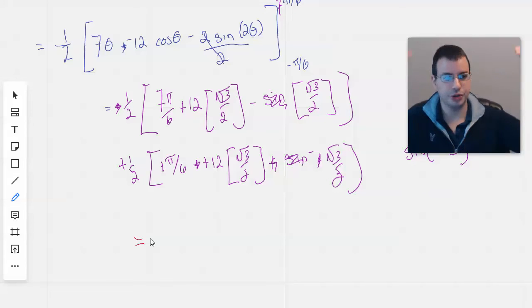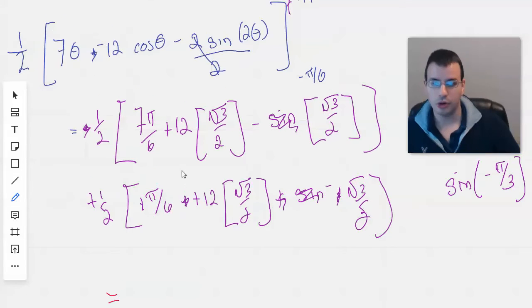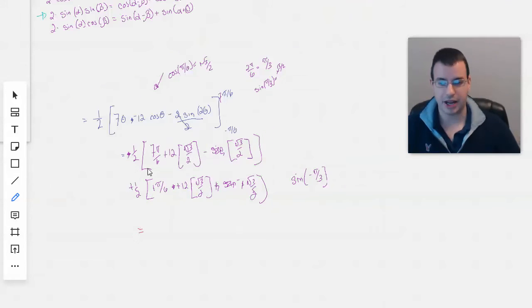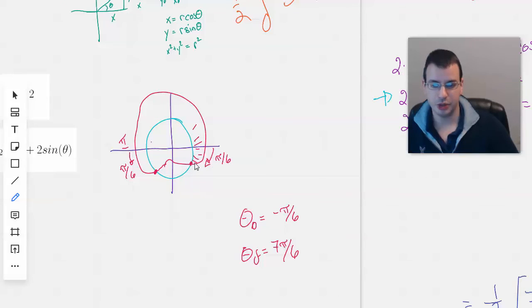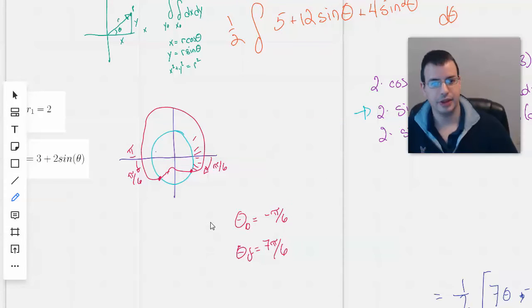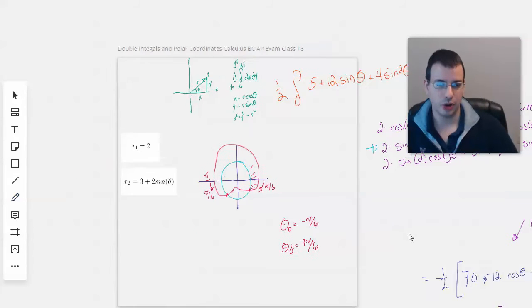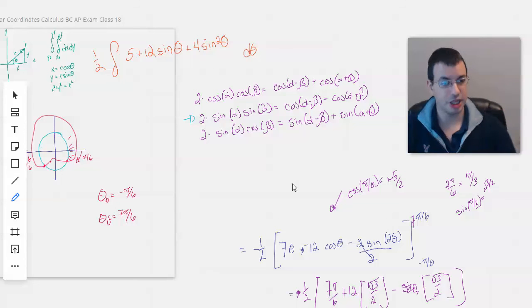And then we'd go through this, simplify. I'm not going to bother simplifying because this kind of gets the point across already. So put everything together, and then you get an answer. So to backtrack where this went, we simplify this, and that's our answer. And the answer we would get then would be the area between this outer shape and this inner shape. And that's the idea of how you would do polar coordinates with integrals in calculus.